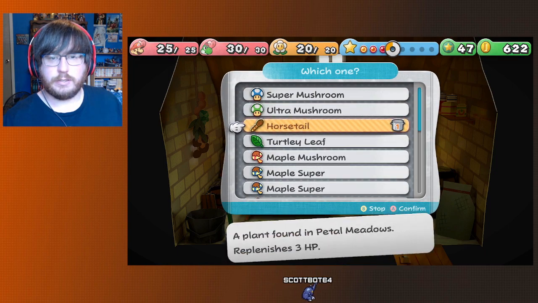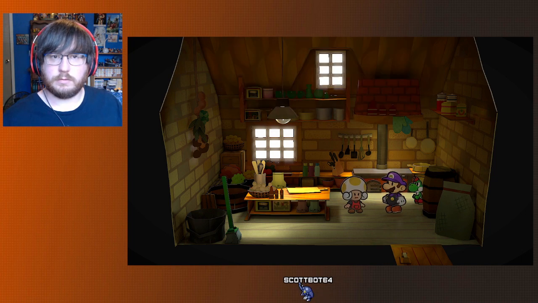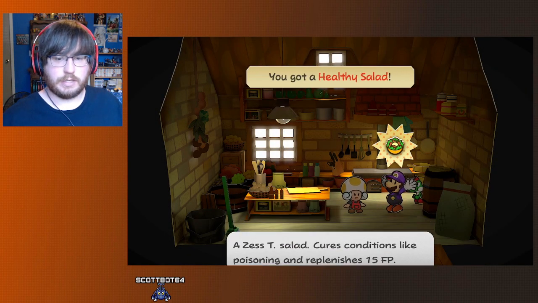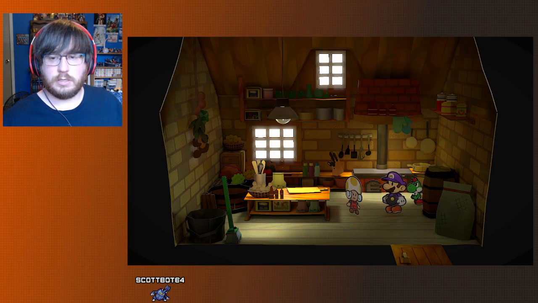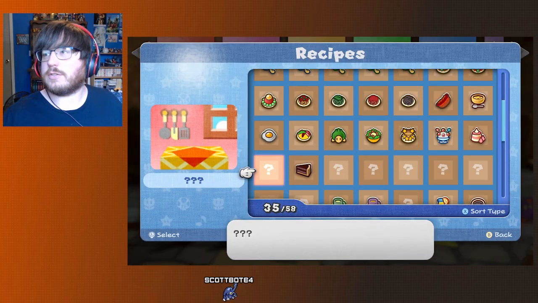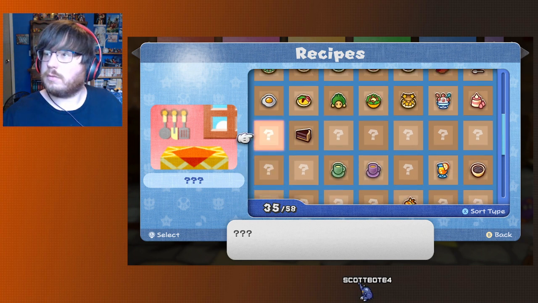And with the Horsetail and Turtley Leaf, we get the last one. We get, it was Healthy Salad, that's what it is. Alright, what's next? See, this is filling out already. Looks like some dessert stuff. Okay. So, we're gonna need Cake Mix. Probably gonna need to grind for Cake Mix, won't I? Not as much as you think. There's a lot of desserts to get.